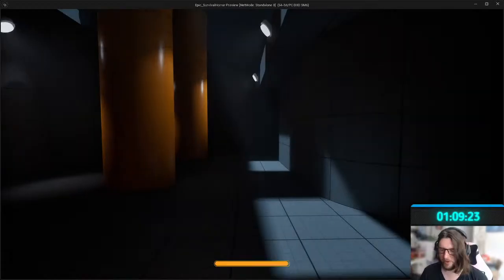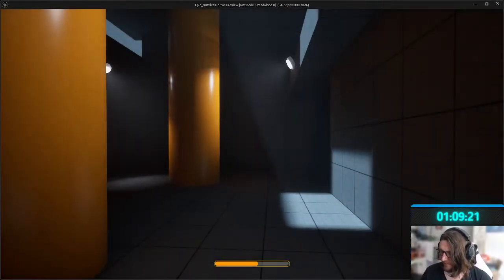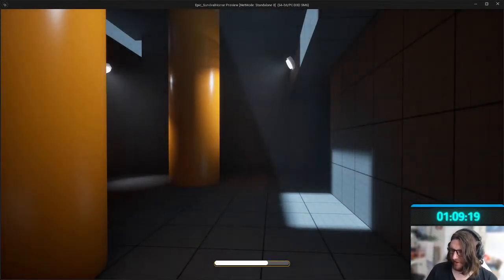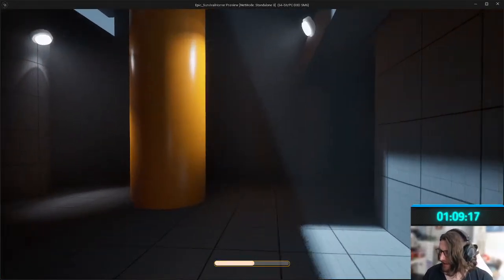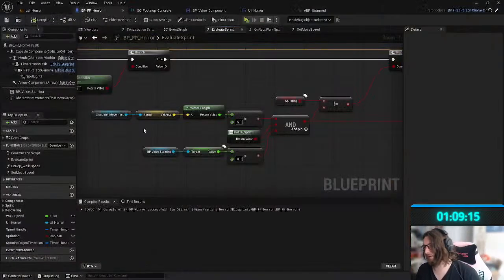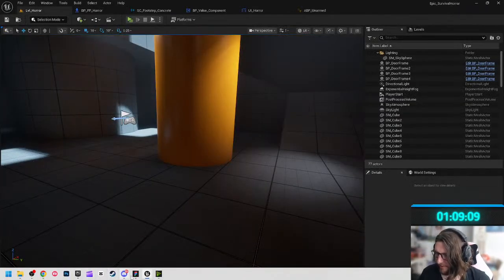Well, look. So if I sprint, stop, and then just wait for it to regen, and then hit the button, nothing's going to happen until I actually move. So that's fixed as well. So that's everything I think to do with the original sprinting solved. So let's go back to our Figma.